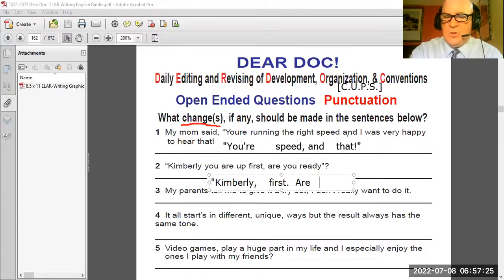And so once I'm done talking to Kimberly, I would put the quotation mark because I was asking her something, and then the closing quotations, and that's what that would look like.